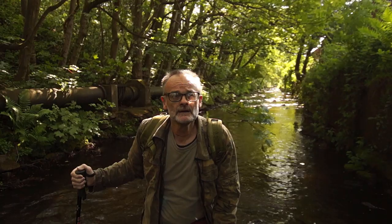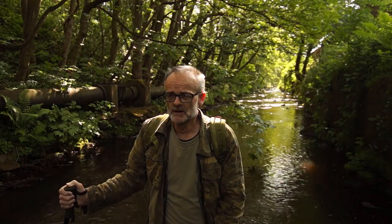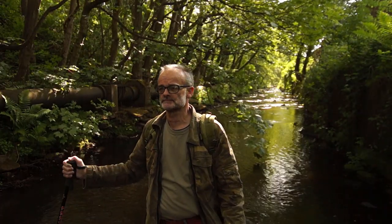Following the river upstream, behind a row of terraced houses here, it's quite slow going because it's basically a riverbed and you don't know if it's a foot deep or a 3 foot deep pool. But I'm making my way up, I can look further up and there looks to be a bit of a waterfall or a weir up there, so we'll head up there.